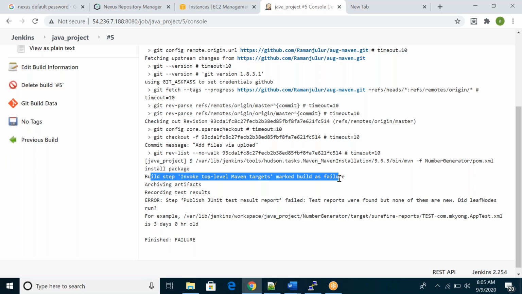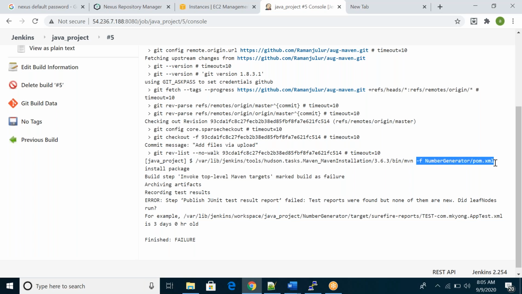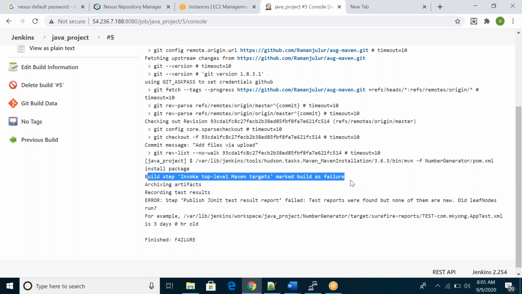Add files by upload tools, generated format XML package. You can see here the build itself is failing.